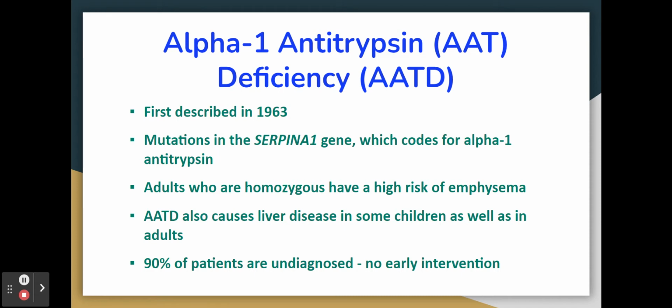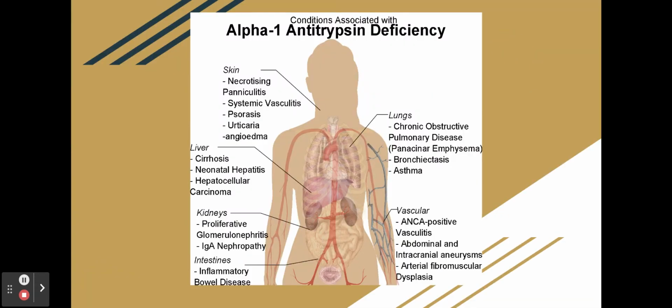So 90% of the patients that have this aren't diagnosed. They're walking around. They don't have enough AAT in their bodies, and slowly the enzyme trypsin is causing damage to their lung tissue. Because we don't know they have it, they're not getting the intervention that they could be getting. And so this is a case where hopefully genomics will move forward and take a more prominent place in medicine and healthcare. And these are some of the things that can happen with alpha-1 antitrypsin.